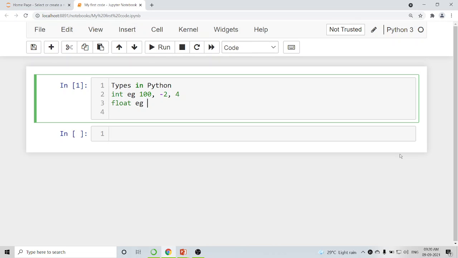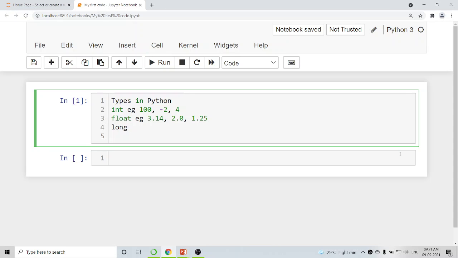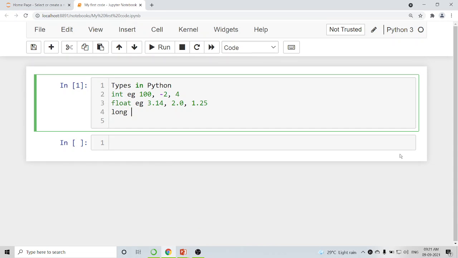For example, 3.14, 2.0, 1.25, etc. Then another data type that is available is long, and long is data with unlimited precision, because in some programs you want more precision, then you can define your data as long.